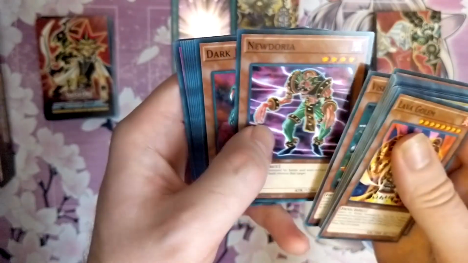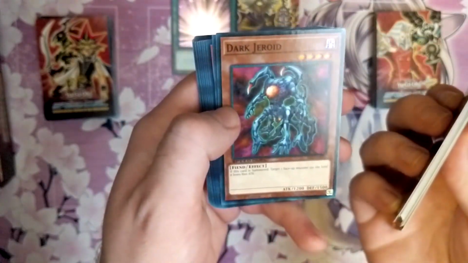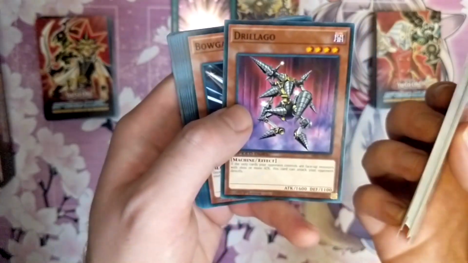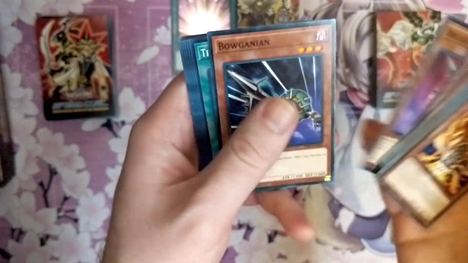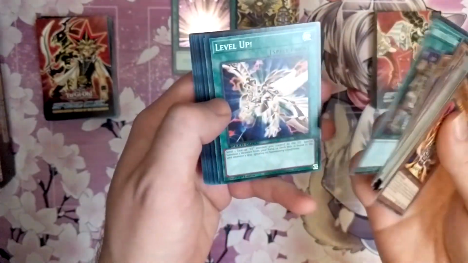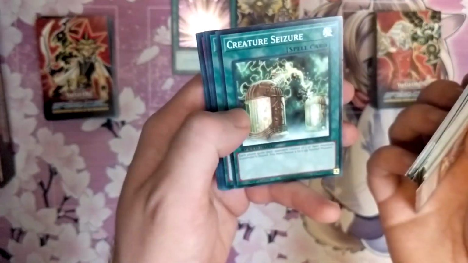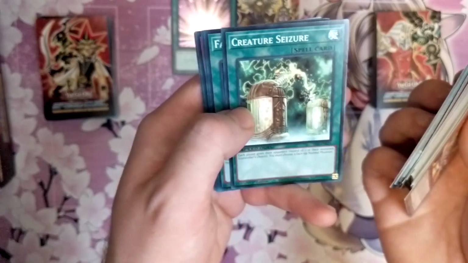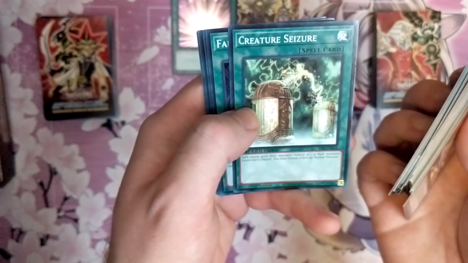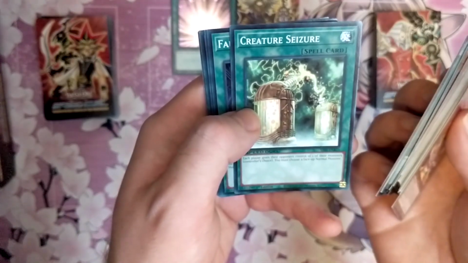Newdoria is decent. It's kind of like Man-Eater Bug. Dark Gerorid is okay. Drillago, pretty standard for Marik. Boganian is okay. Tribute to the Doom, level up. Creature Seizure. Blah, blah, blah. Each player gives your opponent control of one of their monsters. You must choose a phase-up normal monster.